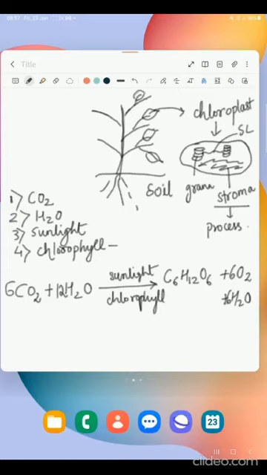So now I hope you've understood. This is sugar, or you can say glucose. This is the oxygen that is used by all living organisms to breathe. Now here hydrogen out here is the donor. So here this is oxidized to form oxygen. So this is the process of photosynthesis that's occurring. So I hope you have understood the process. Now I will go into details of this type of pigments and also the light reactions and dark reactions occurring in my next class. Thank you.